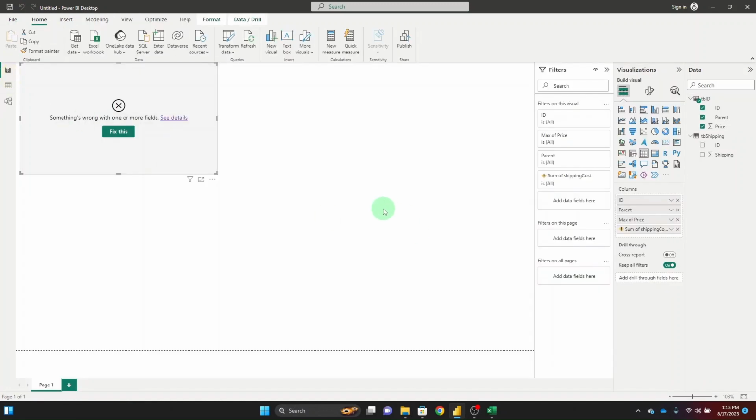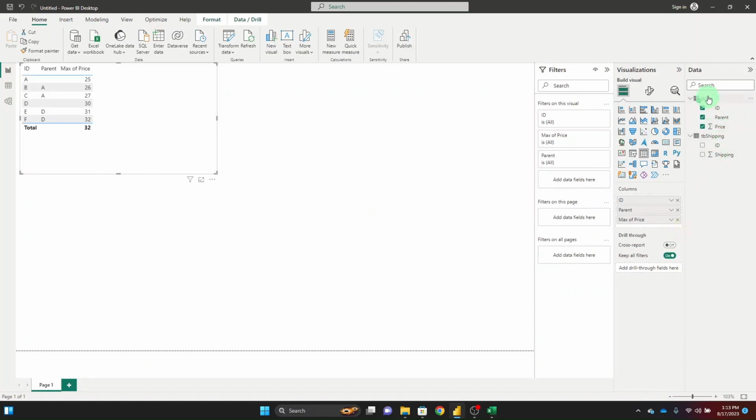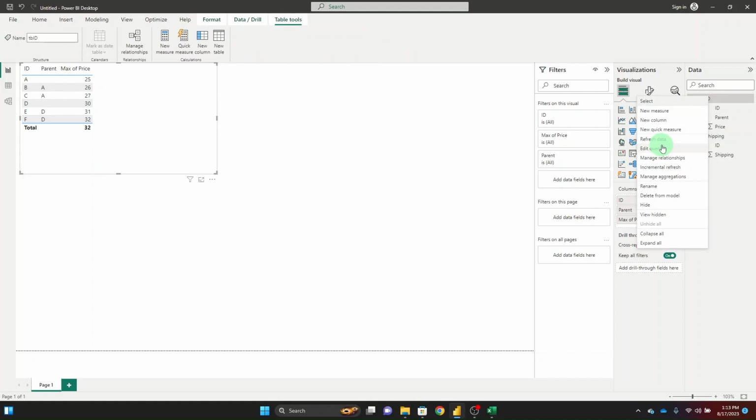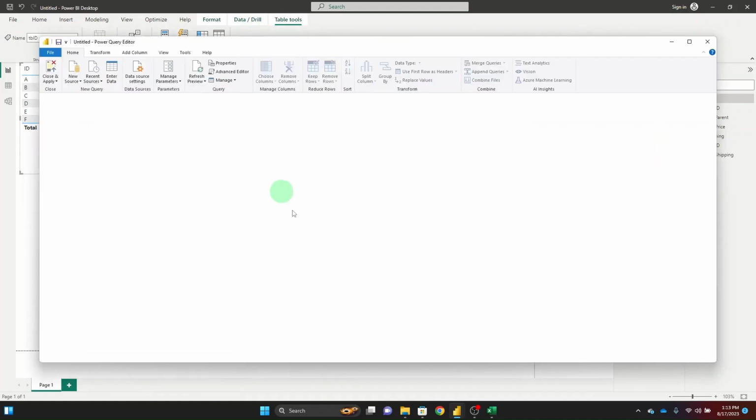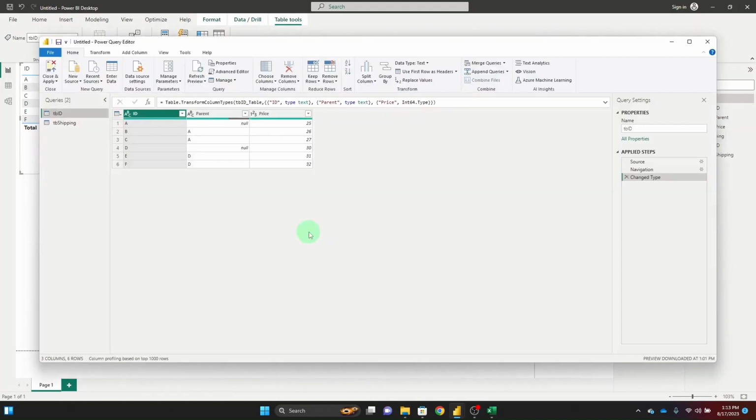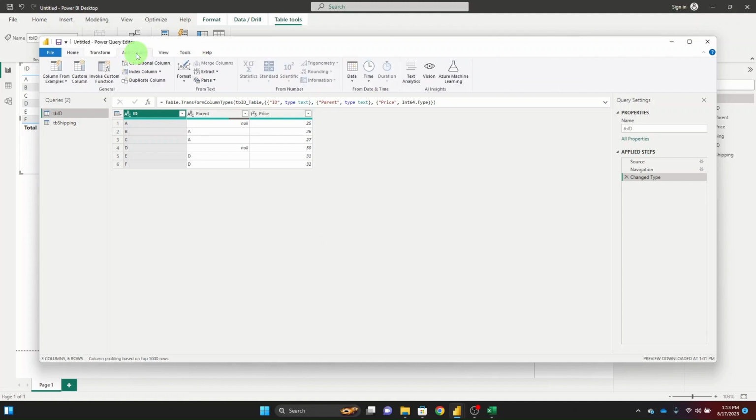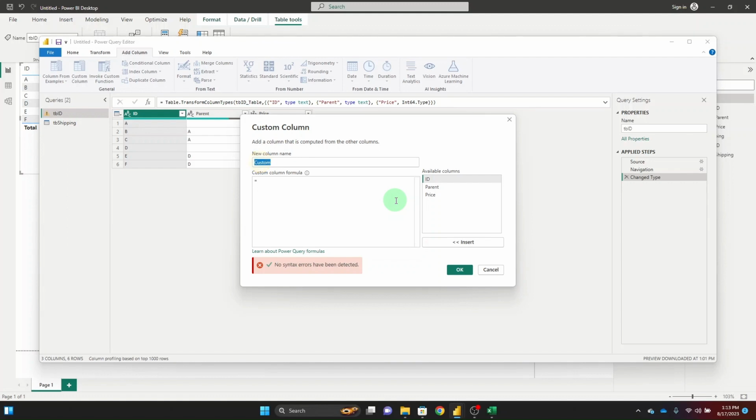Now we will go to the ID table, Edit Query, and create a new column here. It will be temp ID.